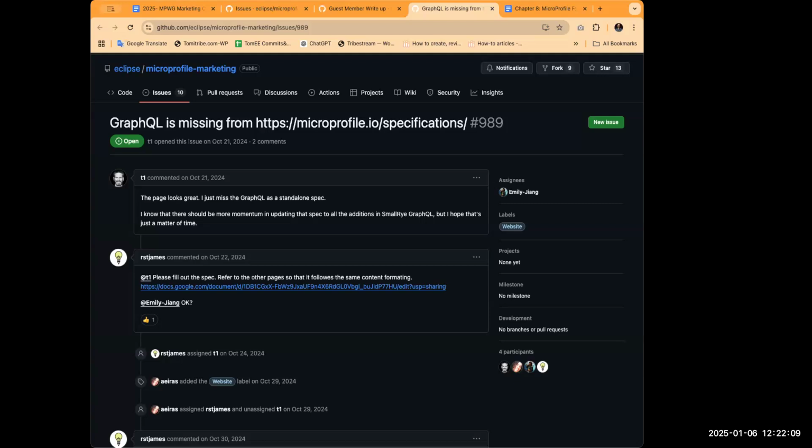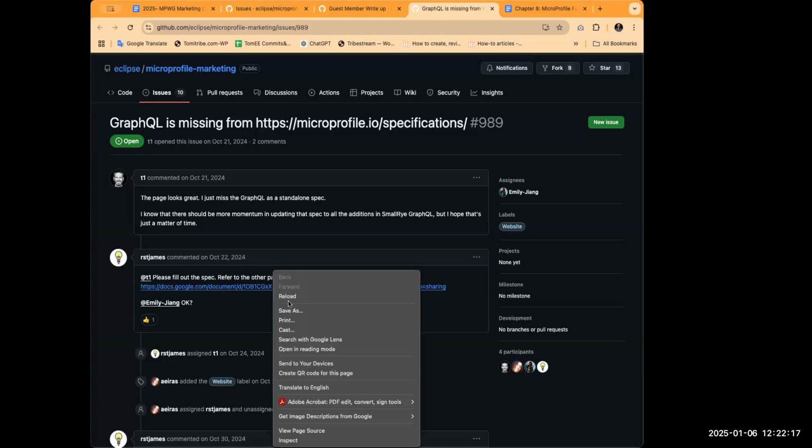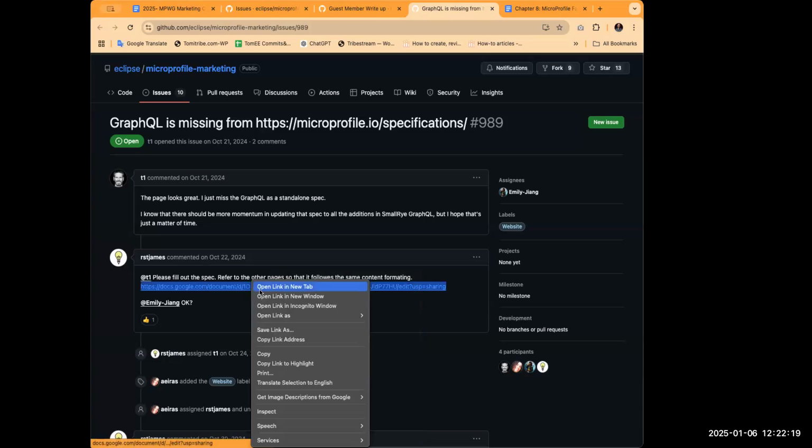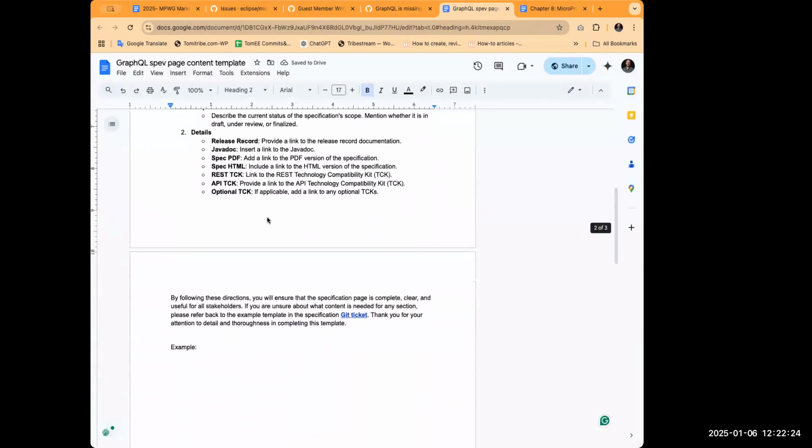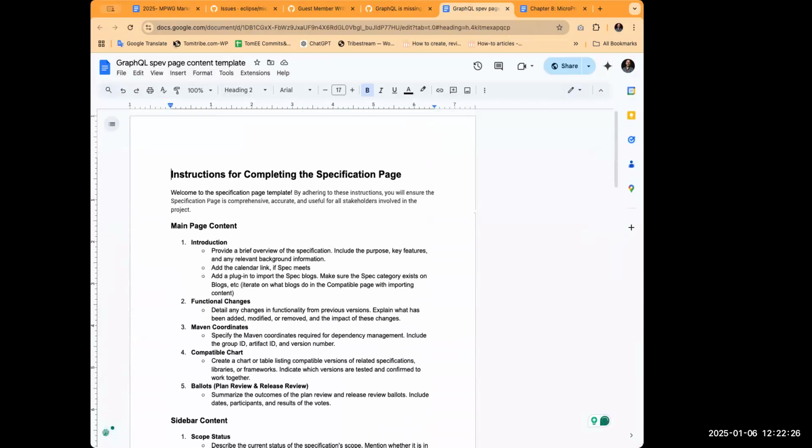You mean for creating the page? Yeah. I don't believe so. It wasn't in the beginning. So in this case, probably this is a better way forward. Well, I did this already for them. I created their own spec outline. Oh, you already have the GraphQL spec. Oh, okay. Can you go back to the issue again?